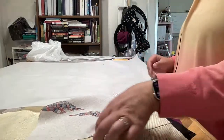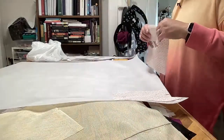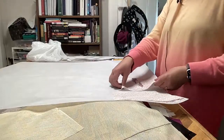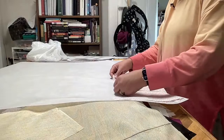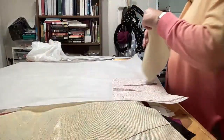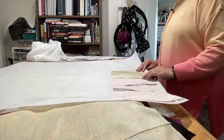It's a generic interfacing, but basically if you're using something like Craft Decor Bond 809, that's what I would equate this to, at least from other people's descriptions of 809.